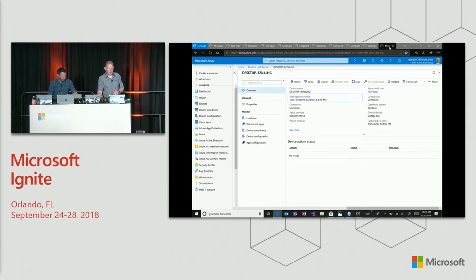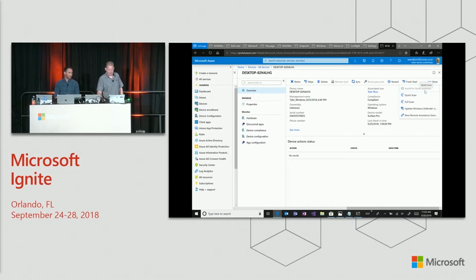The last piece of the puzzle is what do I do when I have a device that went off into the weeds or needs to be reset for some reason, or I want to retask a device for some other purpose, or I actually want to retire the device. So all that functionality is actually built into Intune as well. So here you can see where I have the ability to wipe a device, I have the ability to restart it, I do have the ability to retire it.